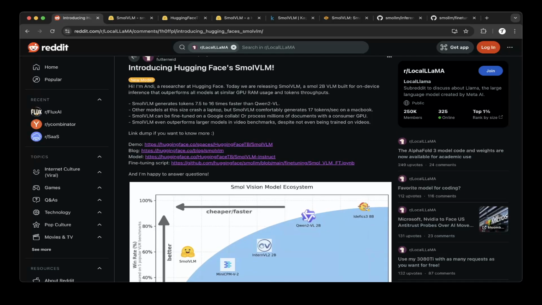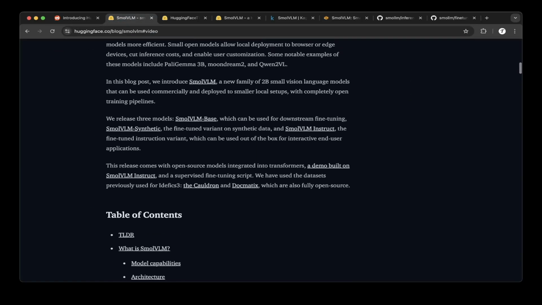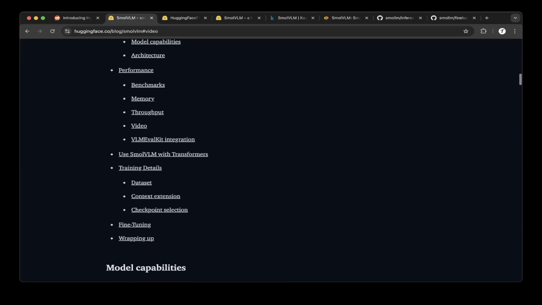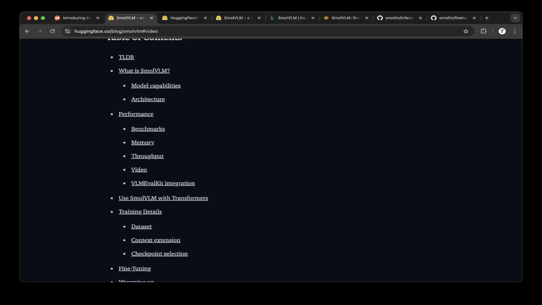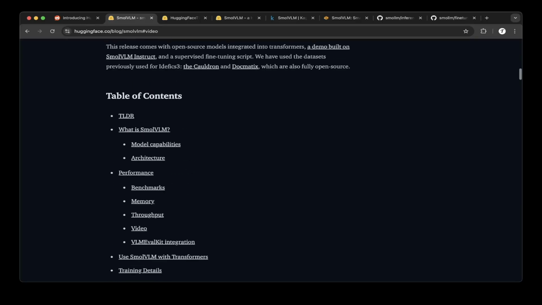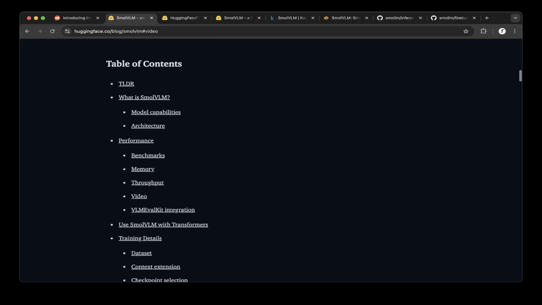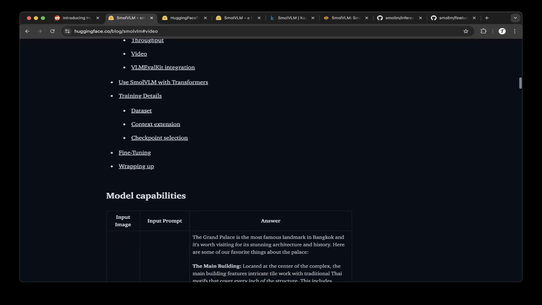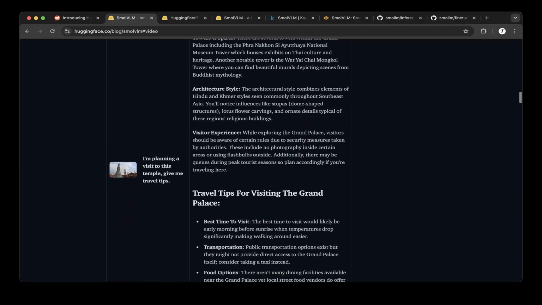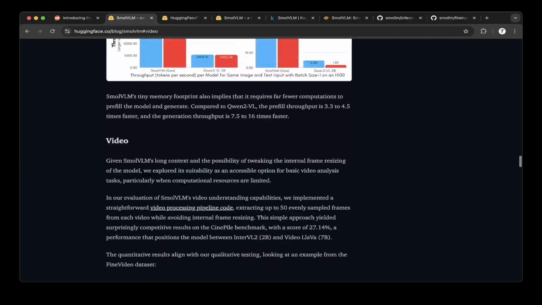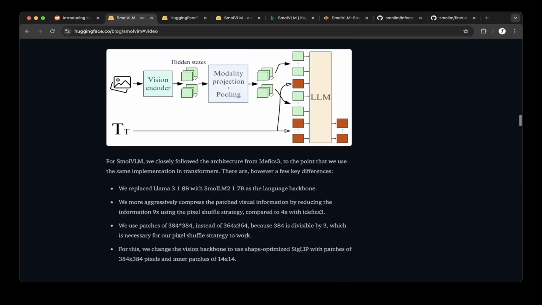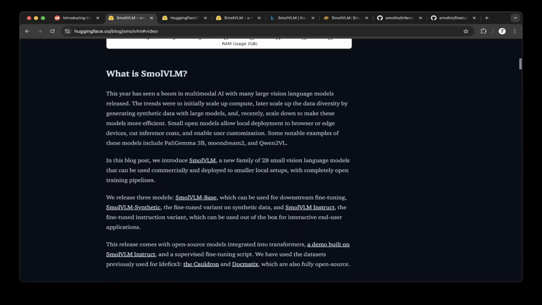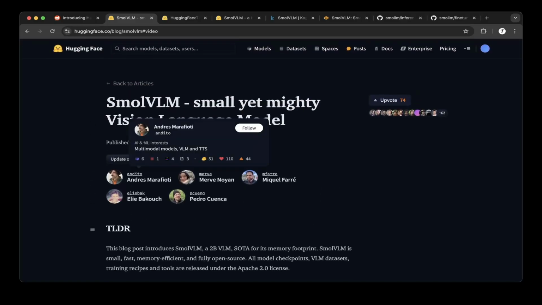If you go to the blog, which I opened here, basically it's an introduction of how to use it, what it is, including the videos, the benchmarks, the performance, and also some fine-tuning stuff. So there's a lot of README sort of documentation here, but I think this is summarized to 4 things.